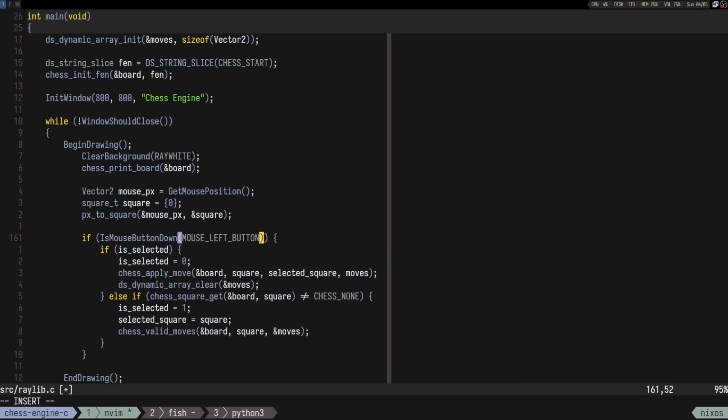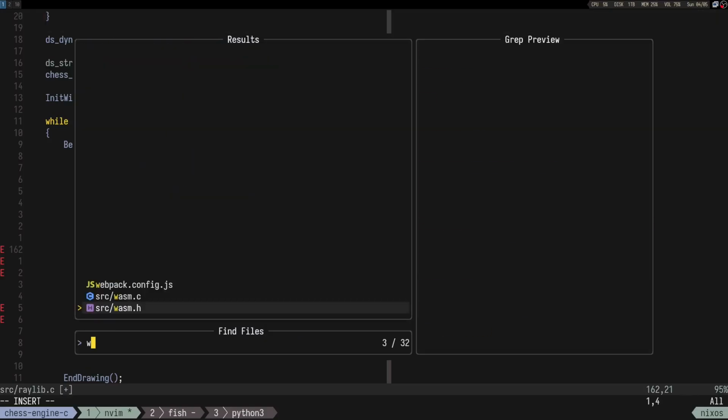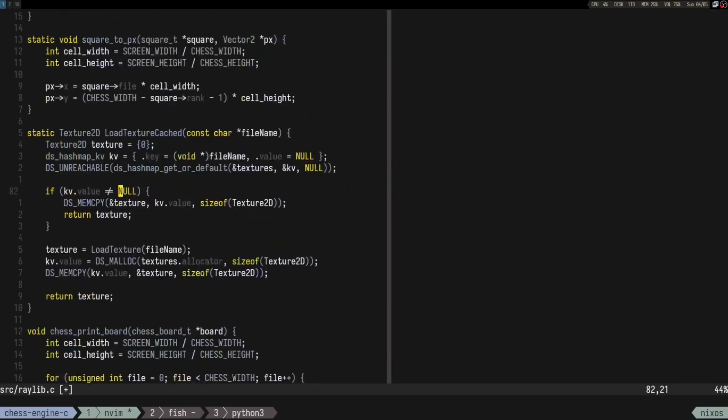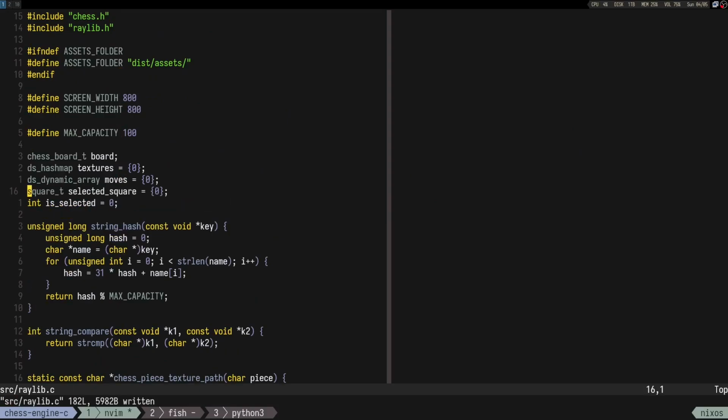Mouse left button is selected, so instead of WASM C, we have some extra variables that I want to copy paste.